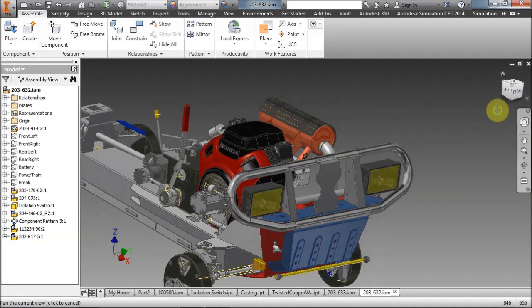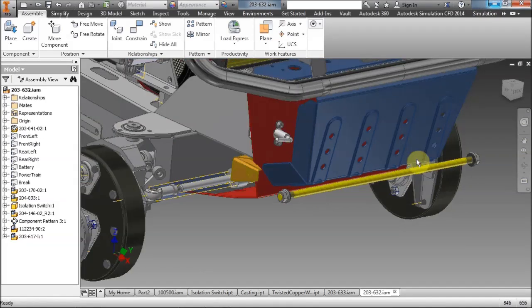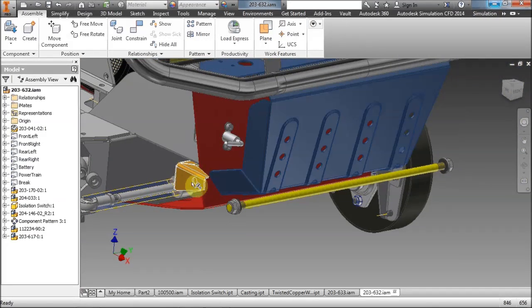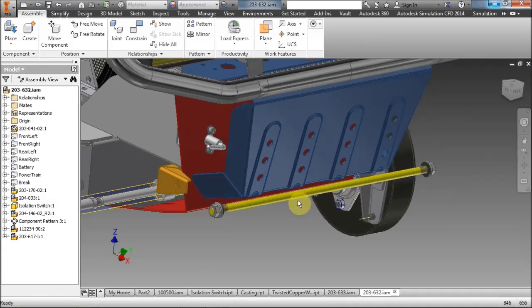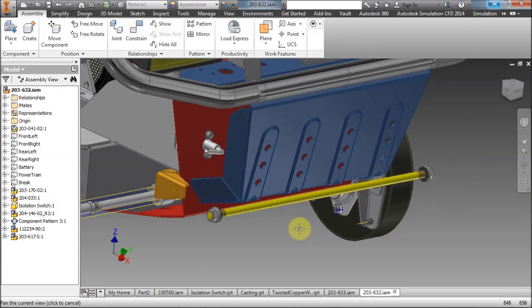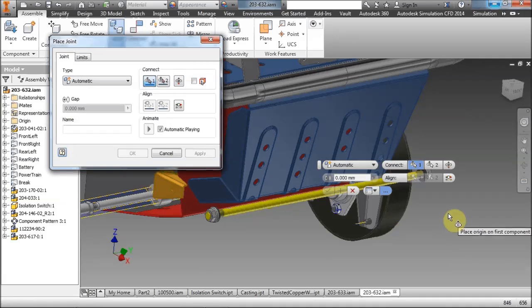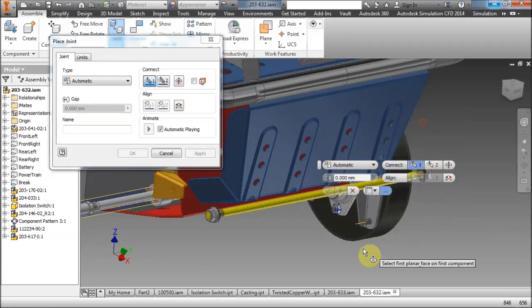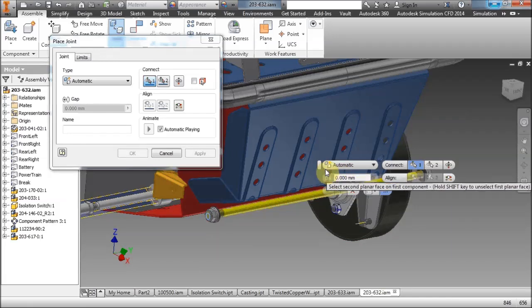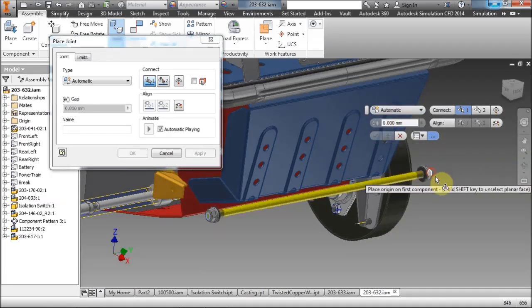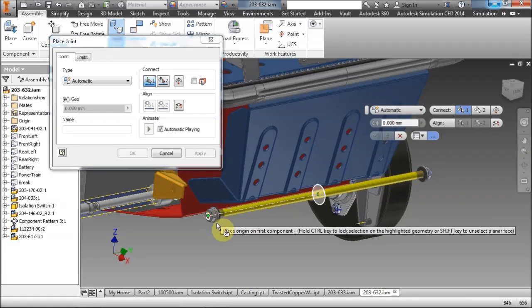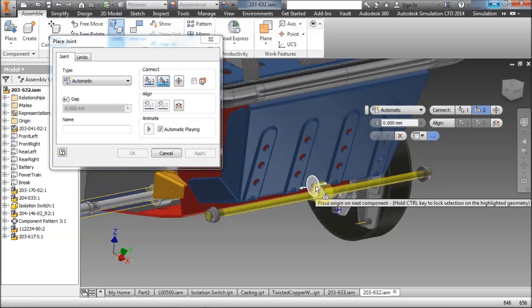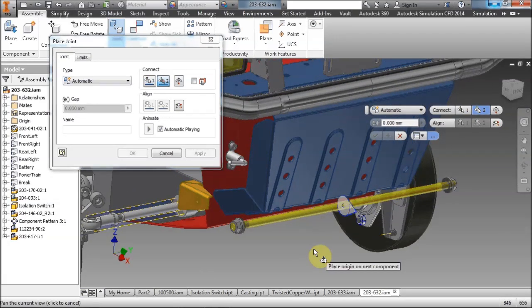Another useful option in joint: I've got this bar to add to this hole here. And sometimes you want to center things, and this has always been a problem because you've had to add a mirror plane to the component. So now if we go to joint, before we actually select anything, we can right click and say between 2 faces. So I can now say my joint is between the 2 faces of this bar. Let's just take the axis as well, and that will actually give us a joint contact point at dead center of that bar.